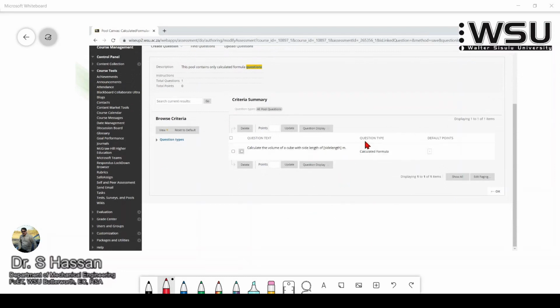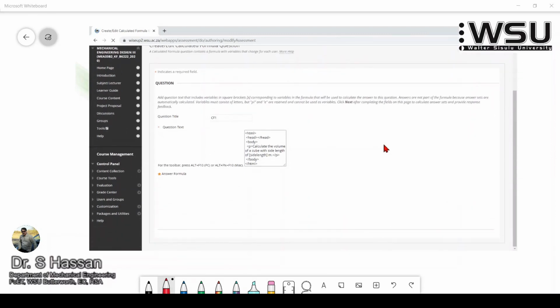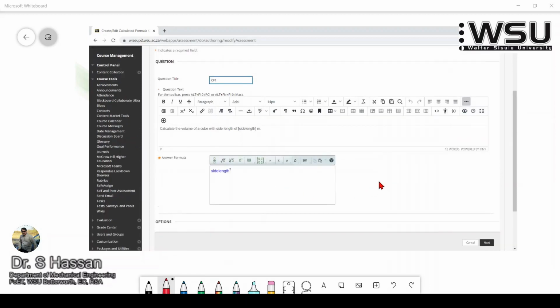In case you want to edit this question, you can click on the down arrow and choose the option to edit this question. Since we haven't checked the option of units required, it is a little bit tricky for the student to give the right answer.